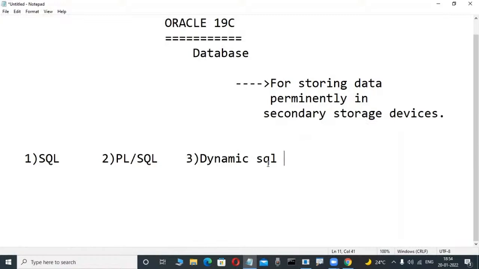SQL is a common one, but the syntaxes are different and the functions are different. A DevOps engineer needs a little bit of SQL, not more. But here we are learning about a pure database, so we give so much knowledge. Based on your requirement, you have to take that knowledge.